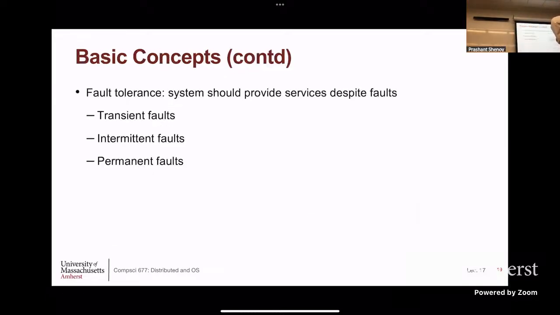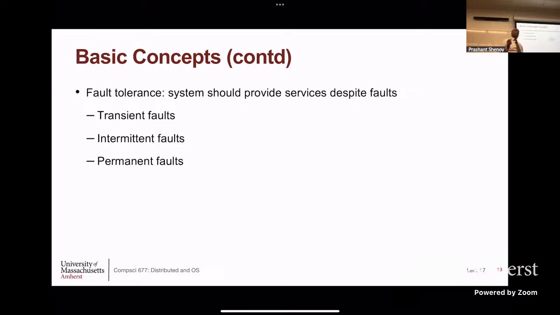A transient fault essentially means this failure, as the name suggests, is transient. The failure just comes and goes. This could be like a bit flip in memory. If you have RAM, you will know that there are some arbitrary faults where one bit just flips automatically, goes from 0 to 1, so that whatever word or integer is stored in that location has changed, because the bit just flipped. That's an error that can occur in RAM. But that's not a permanent fault, that just happened once in a while. There are many kinds of transient faults where the fault just happens one time and it's gone after that. So that's called a transient fault.